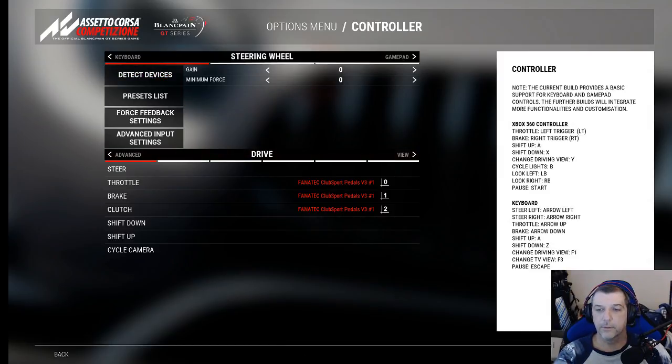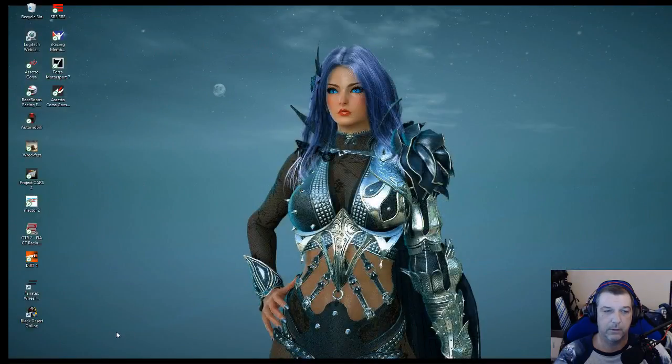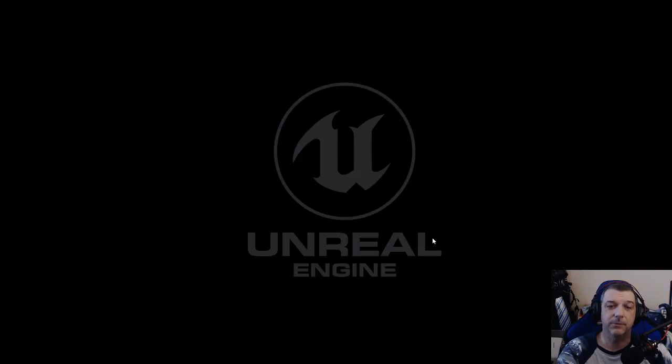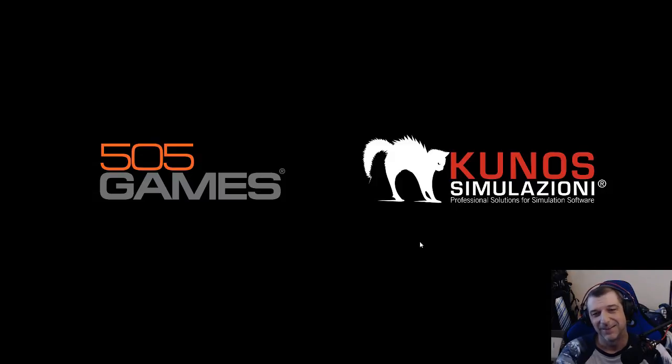All right, so let's do a restart of the game and see if it recognizes it now with the steering wheel on, and then we start the game. And this may be why Sean Cole has his Thrustmaster TSXW mounted to his rig right now to play this game. Curious.